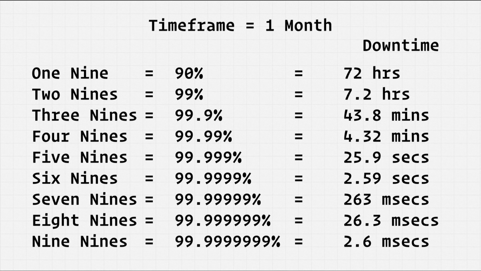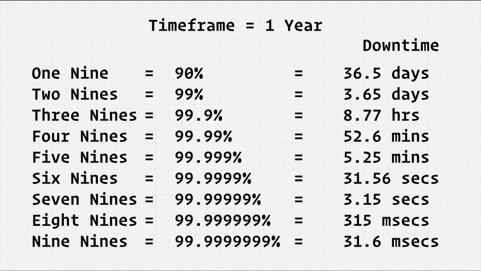But what you're looking at is really just a calculation of how to determine how much your system needs to be up in order for you to hit these numbers. If we expand this out to 1 year, we'll see that these numbers are generally quite more forgiving. Even then, again, as you go anything above the 4 nines, it becomes extremely small. There are such low amounts of downtime. Again, most systems don't need to be that available. But here, hopefully, you can see the value of why we look at availability to determine the quality of the system that we have designed.